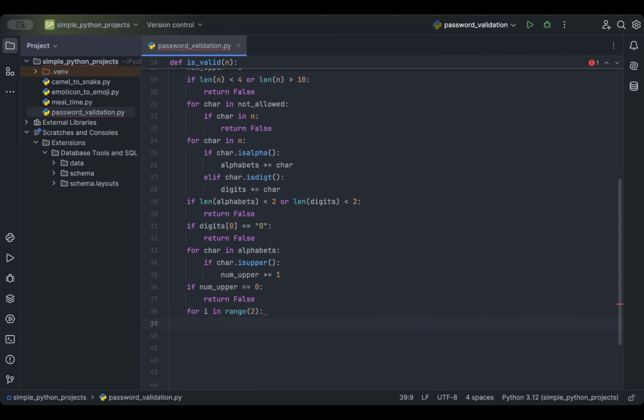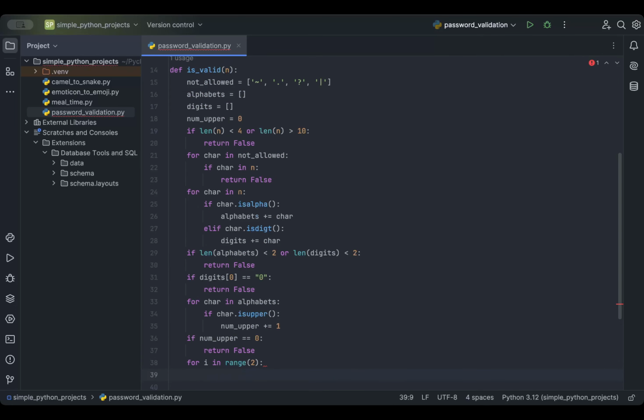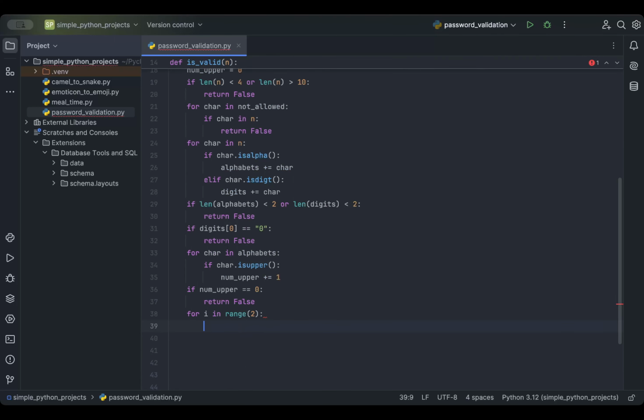So for the first 2, as I said, it goes through numerically, right? When we went through for the character in n, when we did this. So we know that if the first element in the alphabets array is not equal to the first character in the password, that means that the first character in the password is not an alphabet.